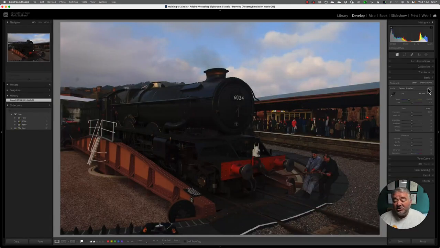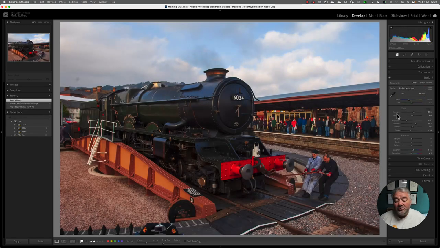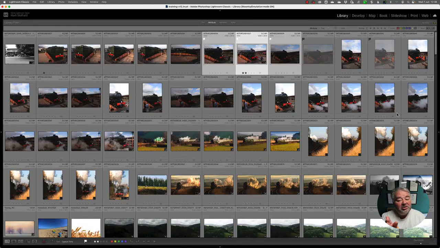So let's just literally hit the landscape profile, hit auto. There's the image, quite like that. I need to crop the bottom or use Photoshop generative fill and take out the camera at the bottom. But there's my image. I need to do a bit of saturation and color enhancement, do a bit to the sky and so on. But I've got my picked image, okay, that I like. Press G to go back to grid. But you can see I've got 2 stars on it. That means I'm currently working on it.